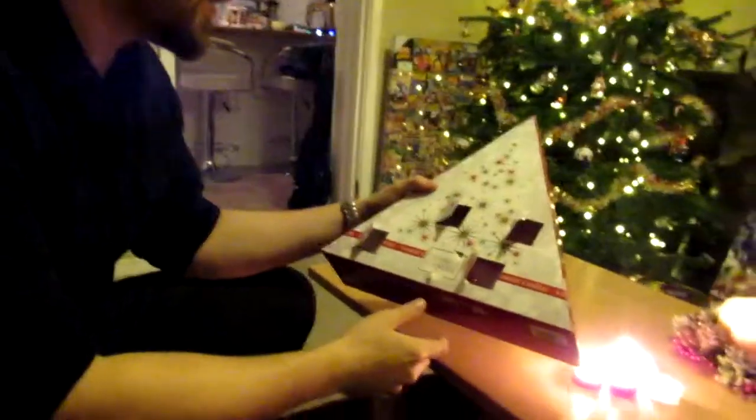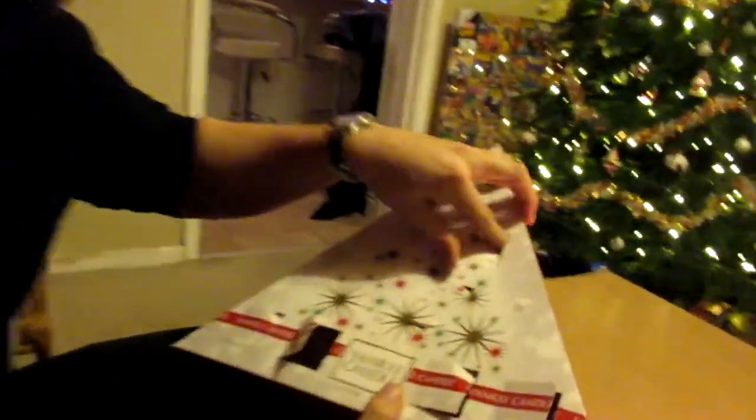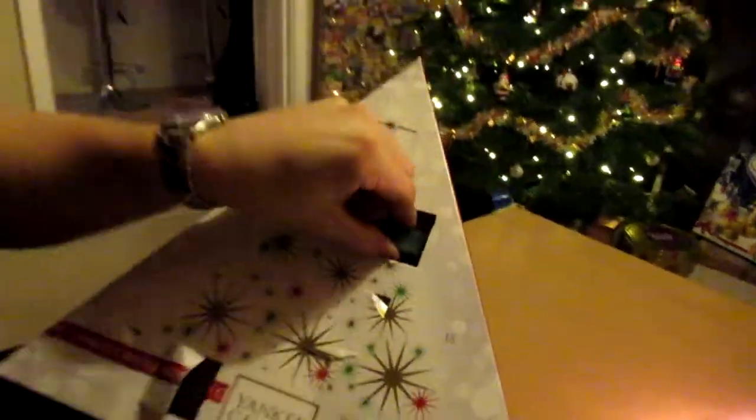Your turn. So it's now the 12th of December, which means we're only 2 days away from being fully up to date. I'm gonna say this is gonna be a white one. It's gonna be green. It's definitely white. Hey! It's a green one! Yay! I'm so excited, I don't like the green ones.